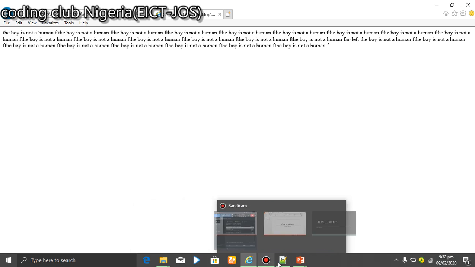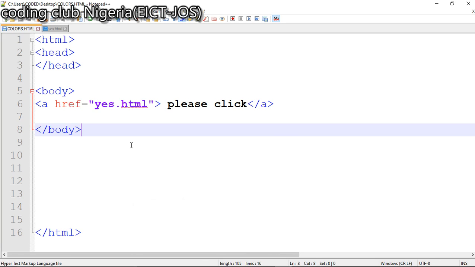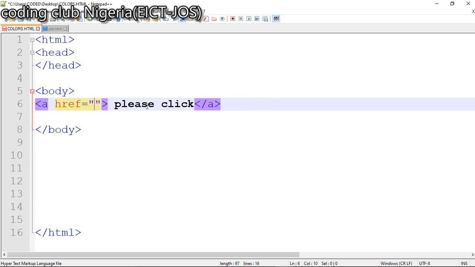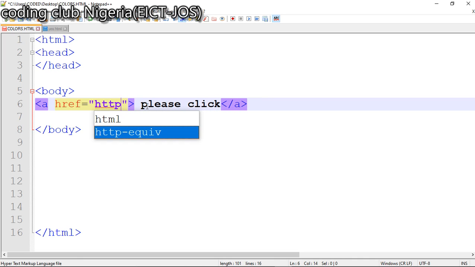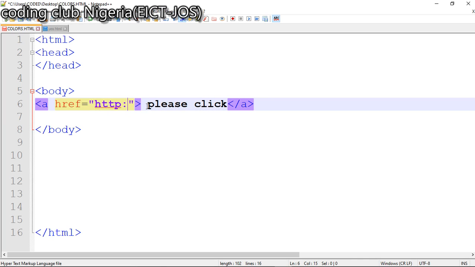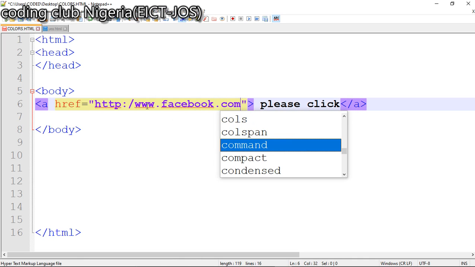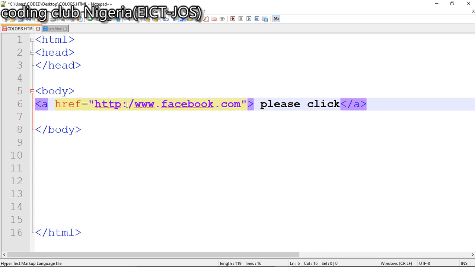But if I'm dealing with an absolute link, so like I said, let me briefly talk on this so that next time we'll do more of that. If I want to go to an absolute site, which is to the World Wide Web, I'm going to do something like http colon slash slash www dot facebook.com.